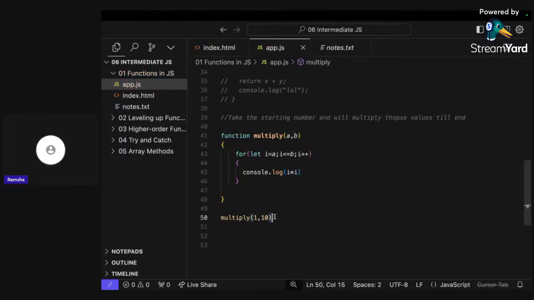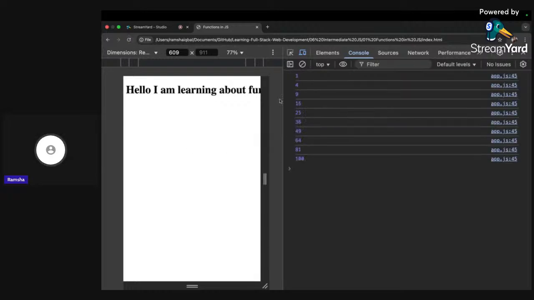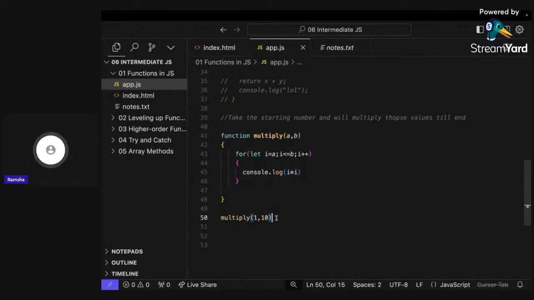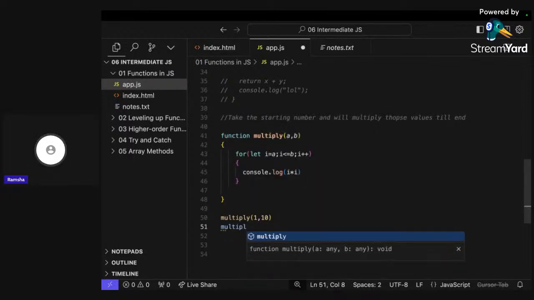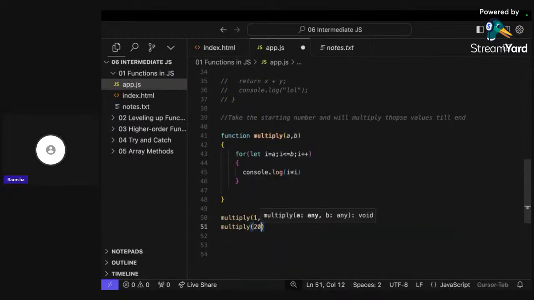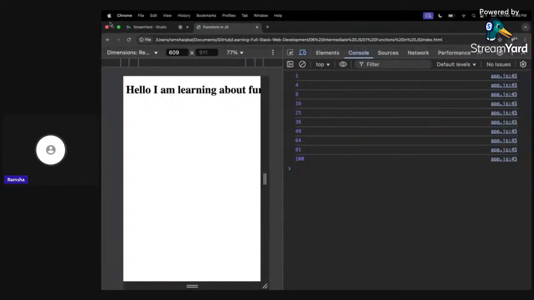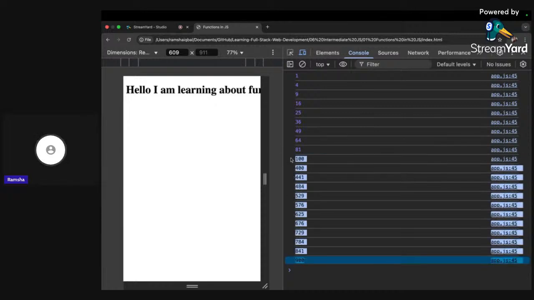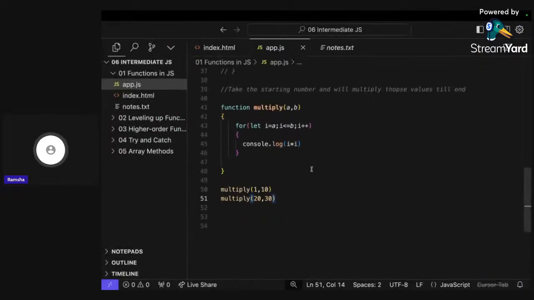Let me go back and click on refresh. So now you can see for all the numbers we are getting the multiplications with themselves. So I can do this multiple times. I don't have to write the for loop again multiple times. I can do it for 20 to 30 numbers also. Okay, and if I go back, click on refresh, now I am able to get the multiplication of these numbers also. So that's why functions make our code very easy, right? We don't have to write this particular line of code again and again for doing something. So that's the significance of using functions.